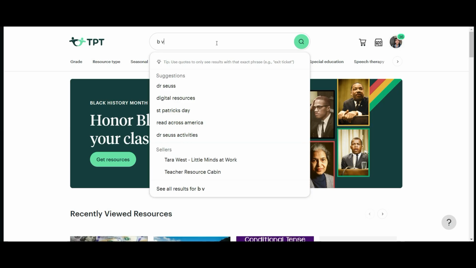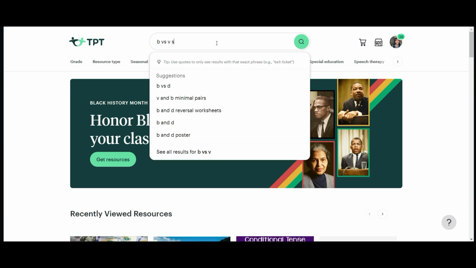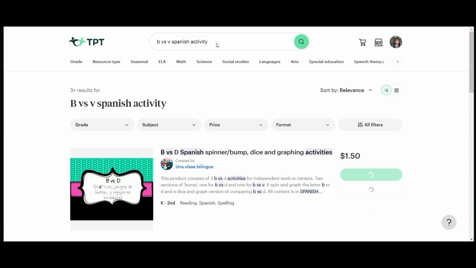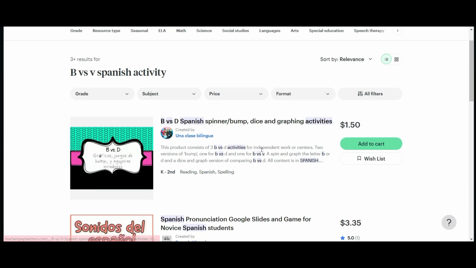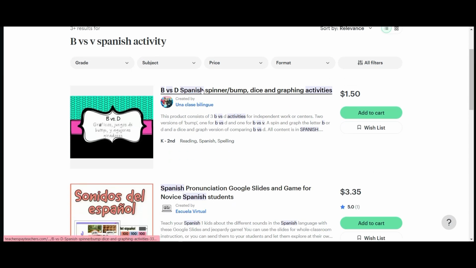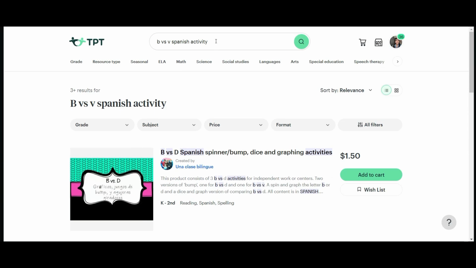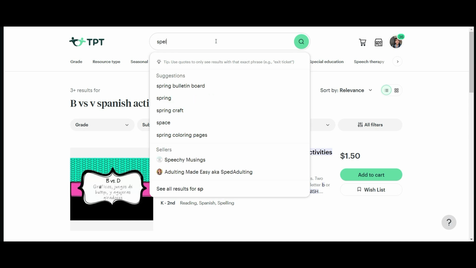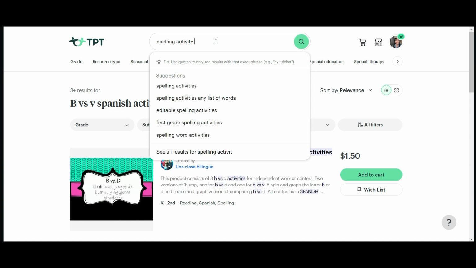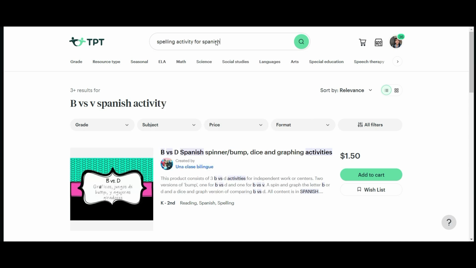Let's see. B versus V Spanish activity. Let's see what is out there. Okay, we see B versus D. There's not much there, but maybe I can put like spelling activity for Spanish.